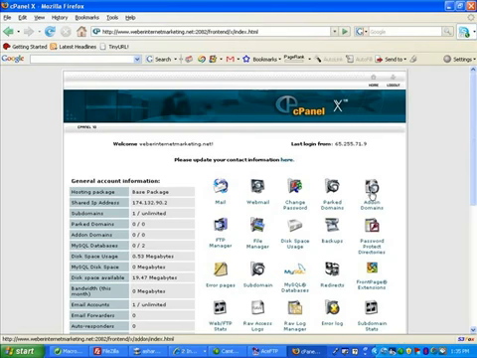Add-on domains, that's not relevant either. There are no add-on domain options here. FTP manager, that's not necessary either. You're probably just going to have one FTP account to FTP to if you use that. File manager, click on that.